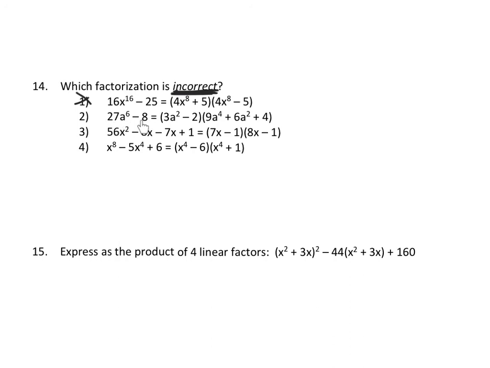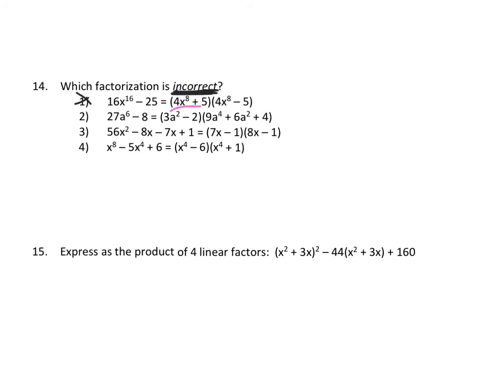All right, now choice two. Here again, we have two terms. And we cannot pull out a greatest common factor. And this is not a difference of perfect squares. Now, this is something actually called a difference of perfect cubes, which we did not learn how to factor yet. So since I don't know how to factor this, I do know how to multiply two parentheses, right? If I want to multiply the right-hand side of the equation out, wouldn't I just distribute first the 3a squared to all three terms? And then wouldn't I distribute the negative 2 to all three terms? And then let's combine our like terms and see if it leaves us with what was on the left-hand side of the equation.